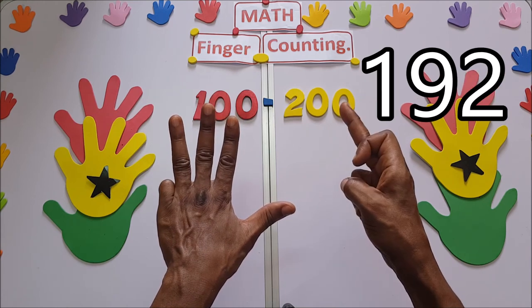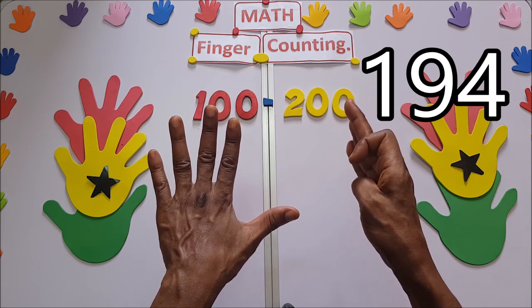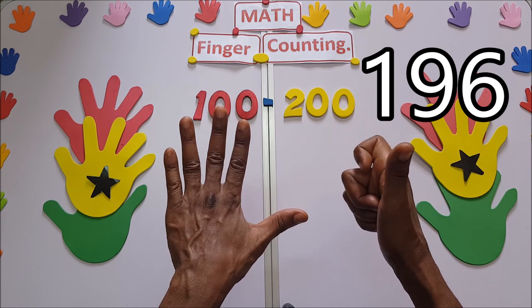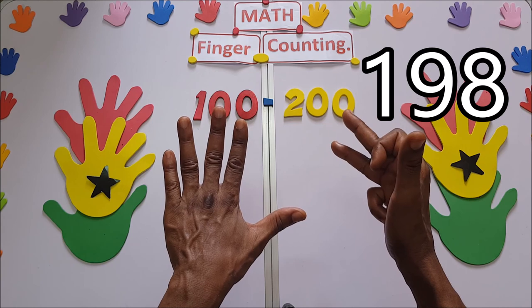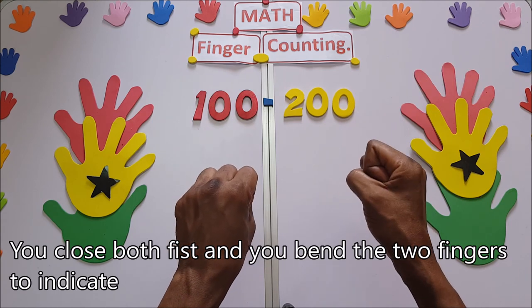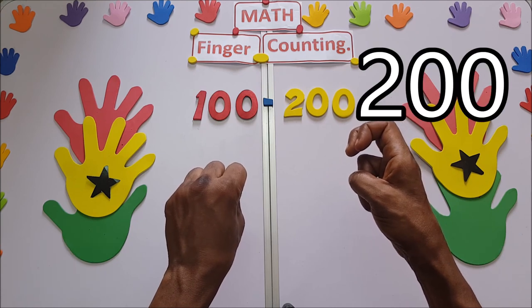191, 192, 193, 194, 195, 196, 197, 198, 199. You close both fists and then you bend the two fingers to indicate 200.